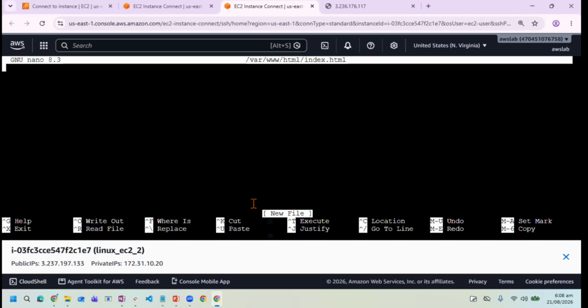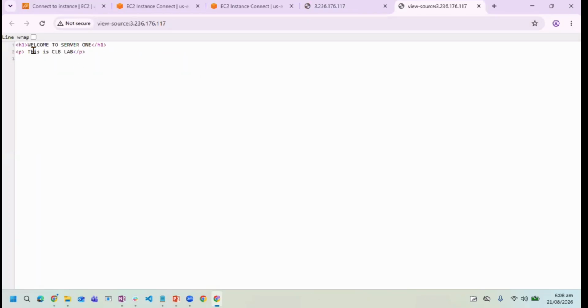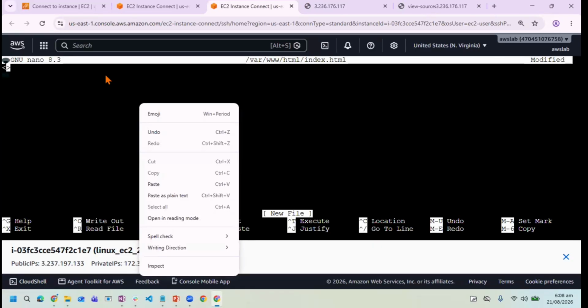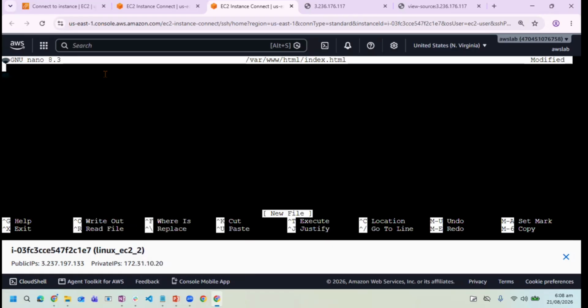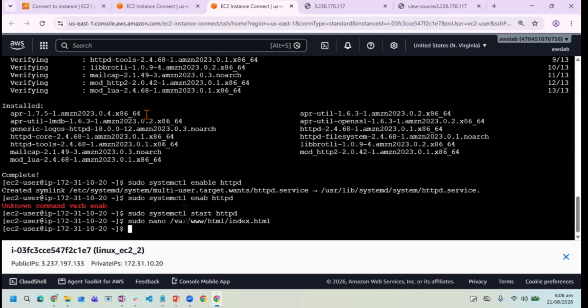Now here we will write the line of code, but we will keep it as server 2. Let's copy this. Instead of server 1, we will keep it here as server 2, so that we will be able to know which server is which one. Control X, Y, and enter. So both of our servers are ready.